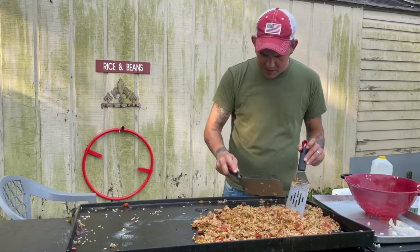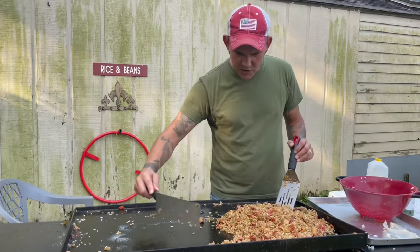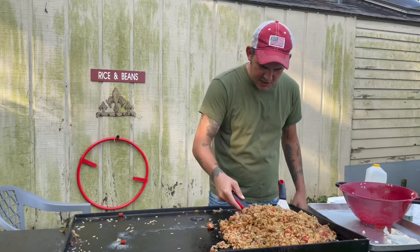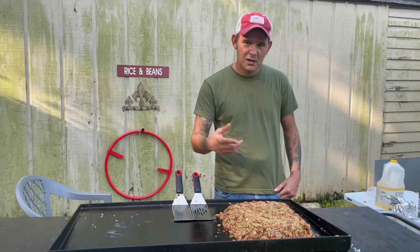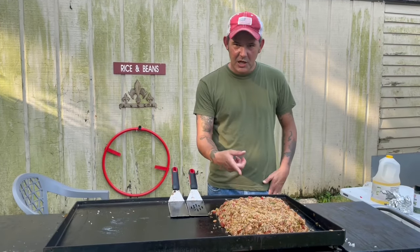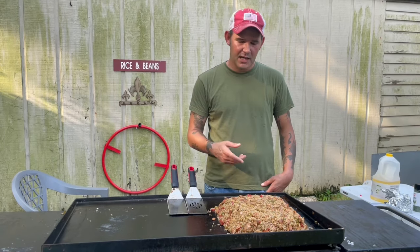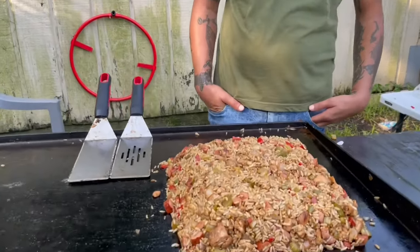You're out at a barbecue, you're camping, you're at your family's house — you want to do something outdoors? The 4th of July is coming up, so make some jambalaya on the griddle. I guarantee you this is good eating. This is the perfect meal for 4th of July coming up when you want to be outdoors on a griddle. This jambalaya will be a hit. You can double or triple this recipe depending on how many people you're going to have there — it won't last long, I can guarantee you that.